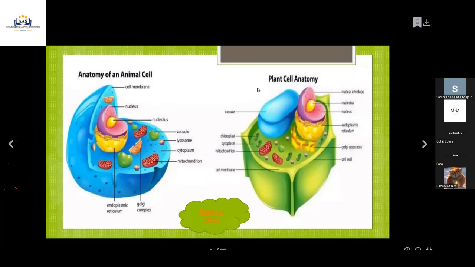Now, why is that? There's a reason for that, because the plant cell has got a vacuole. Vacuole is the organelle which is going to store the fluid or the liquid part of the plant, and it is going to support the plant structure, right? Now we are going to see the common parts of the animal and the plant cell.